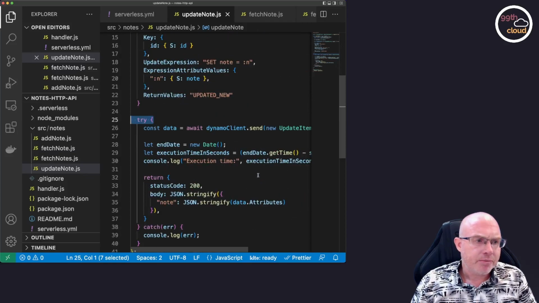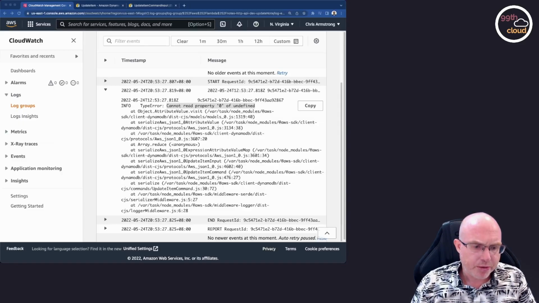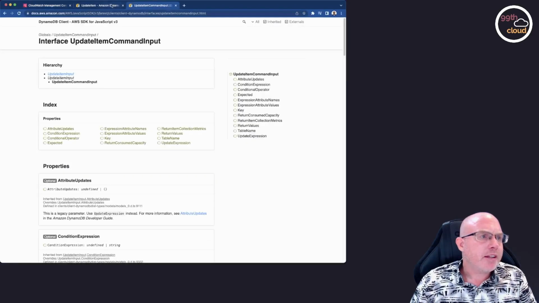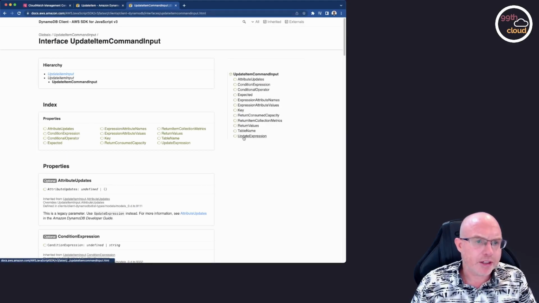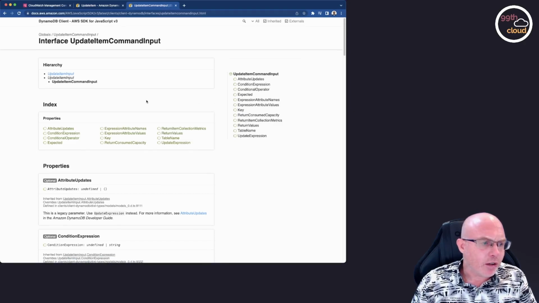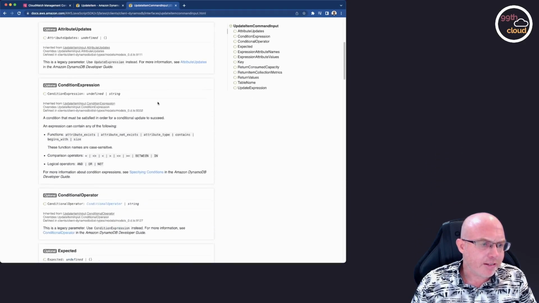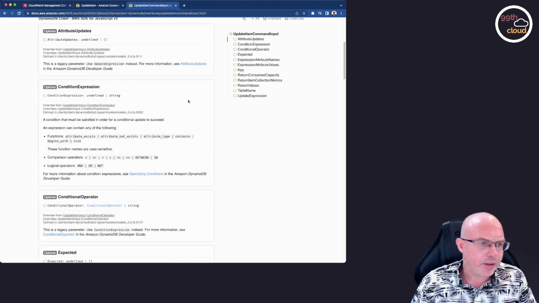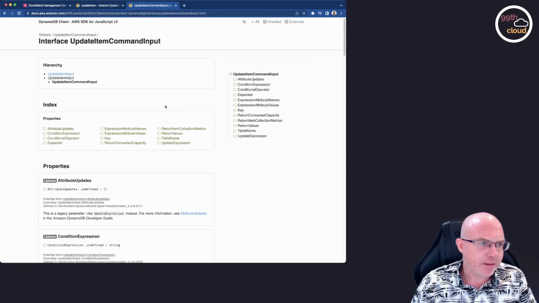And it was a little bit difficult to discover that it only works this way, as the documentation in itself isn't very good. So if we go on to the UpdateItemCommandInput, we see what attributes are supported over here, but we don't really have examples that explain how to develop it.